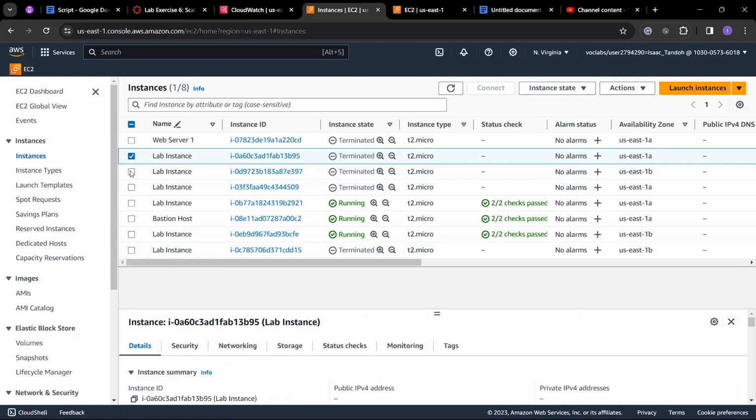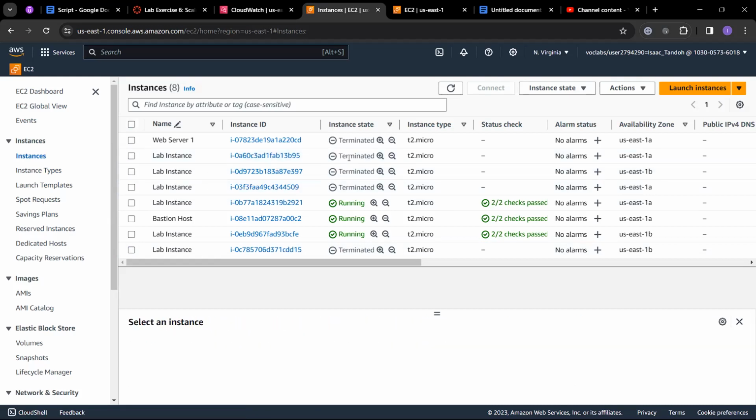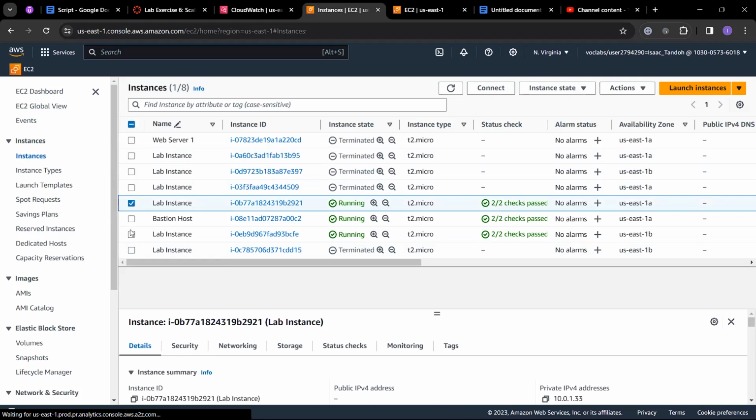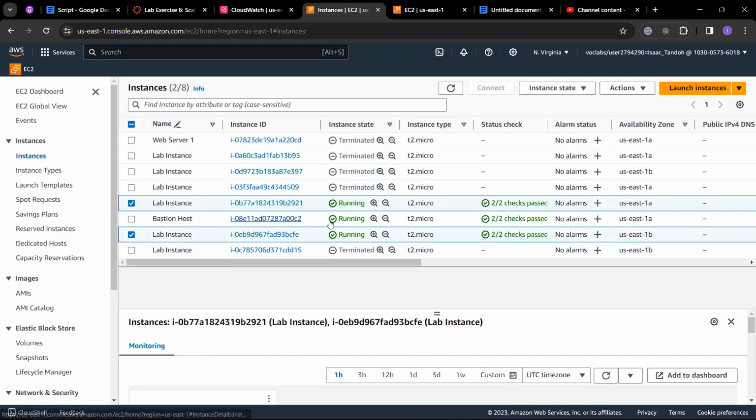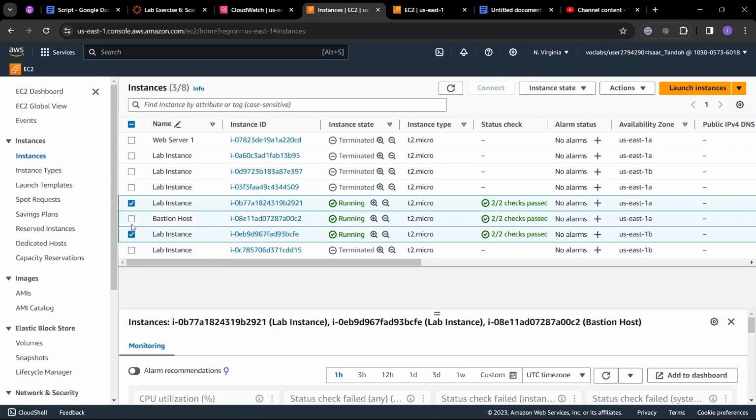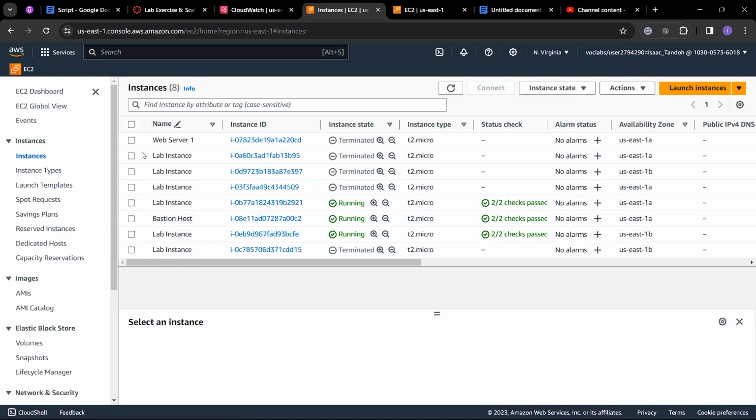You can see that the extra ones that were launched are all terminated, and we are only left with this one and this one. And this one was already running when we started the whole thing, right? So the other 4 that were launched together have all been terminated. So that's the benefit of auto scaling group.